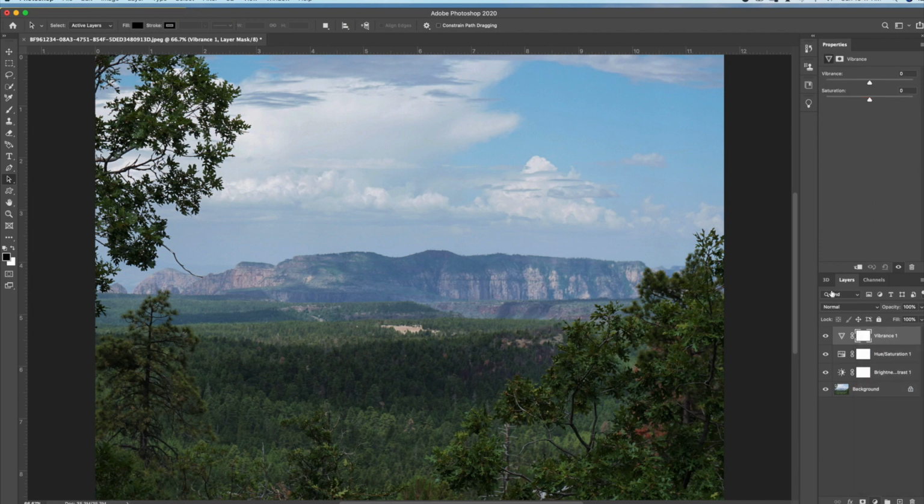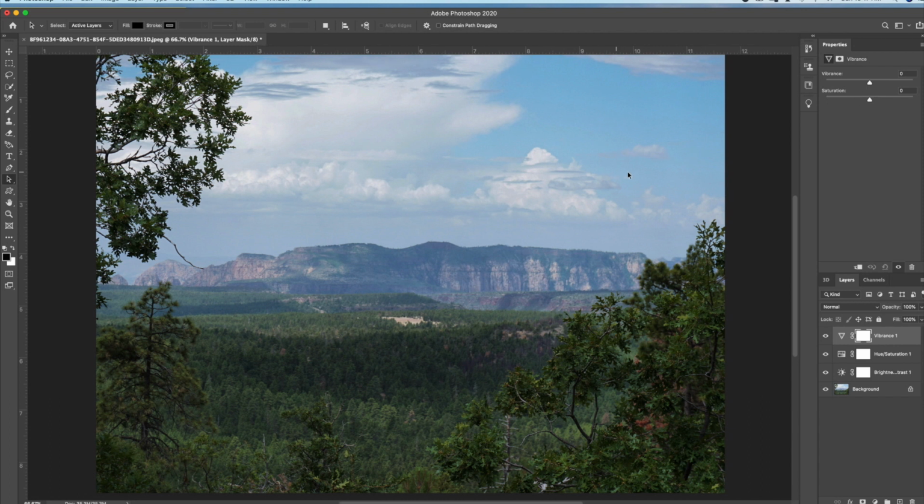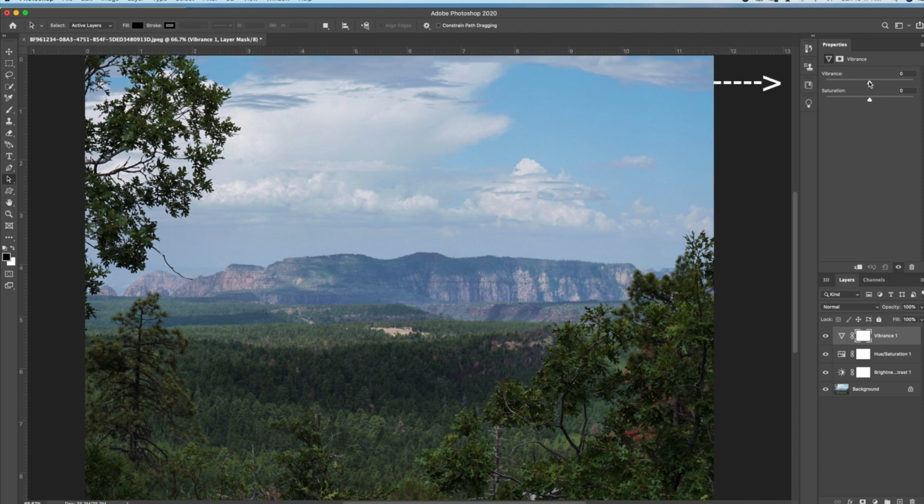Next we are going to select the vibrance option. When you increase the vibrance on an image, you are increasing the intensity of the more muted colors. It will actually leave the saturated colors alone. So I just want to increase the vibrance a little bit to bring some more life to the photograph. And again, you can also increase the saturation to make the colors more vivid. So I'm actually just going to increase that a little bit.